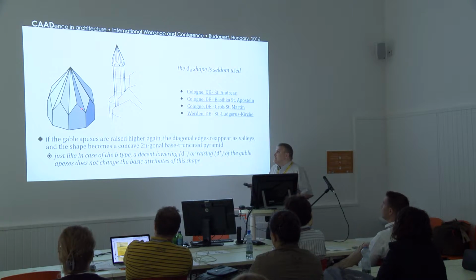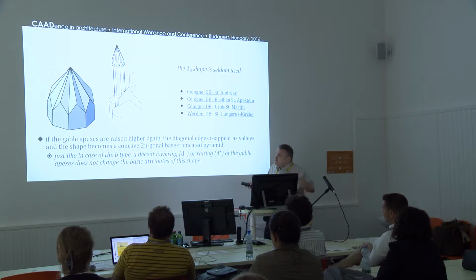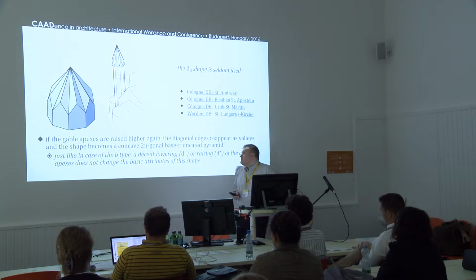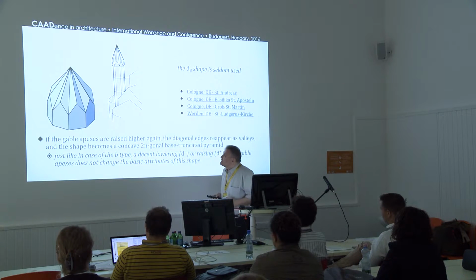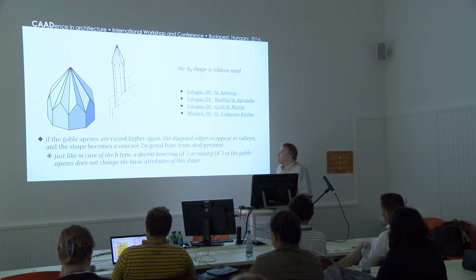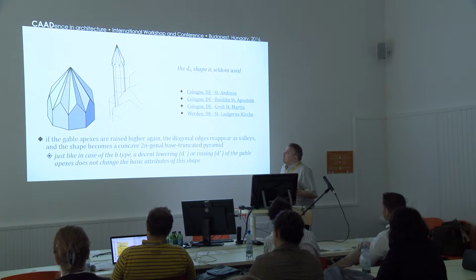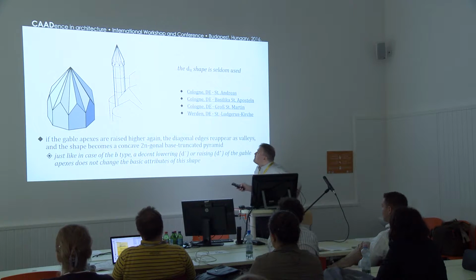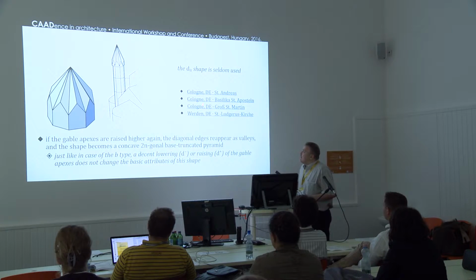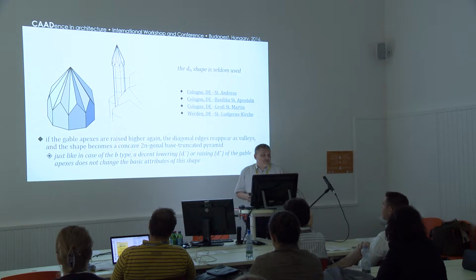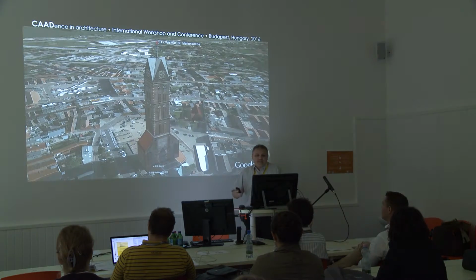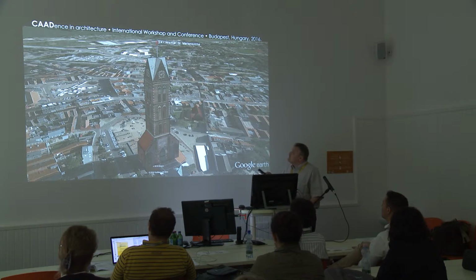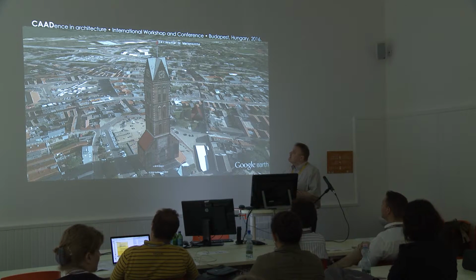And the only difference in this case is that the horizontal section of this primitive object becomes concave, and the basic setting is the same, but of course it's much tougher to build. Probably that's the reason why I only found German examples for this shape. No one wants to spend so much time building such a simple shape, or I don't know any other reason why. And of course the final step is to reach the height of the spire apex itself.